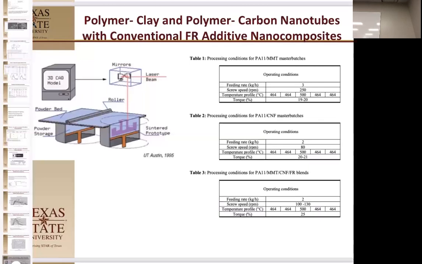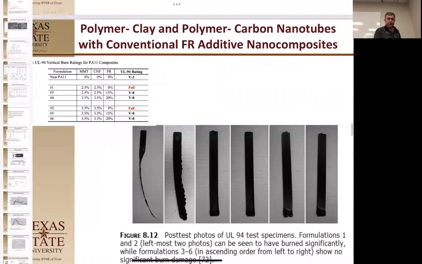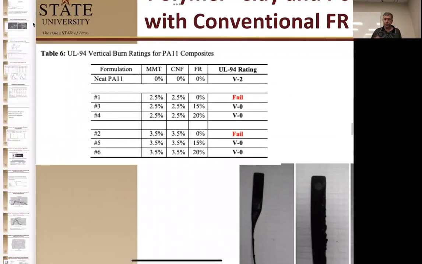Okay. When you add in two different kinds of material, a platy thing and a long thing, plus a filler, it gets a little bit more resistance flowing through the system. Okay, so let's look at their results here. I want to say their flame retardant material was aluminum hydroxide, I think. But if you just look at none of it together, you get a V2. Nylon gets a V2. So it drips, but it doesn't do too bad.